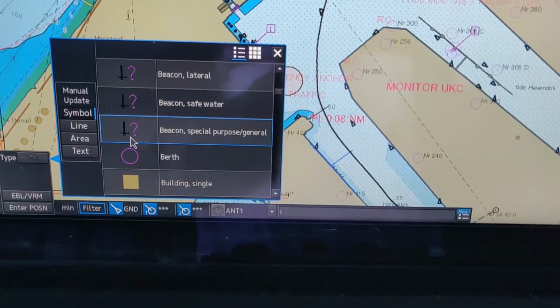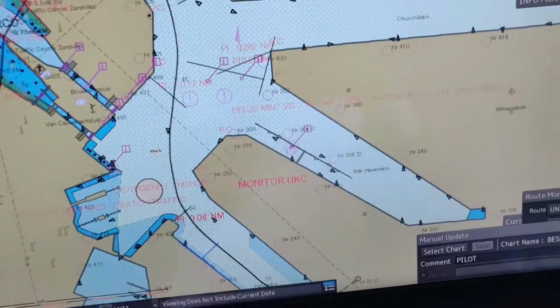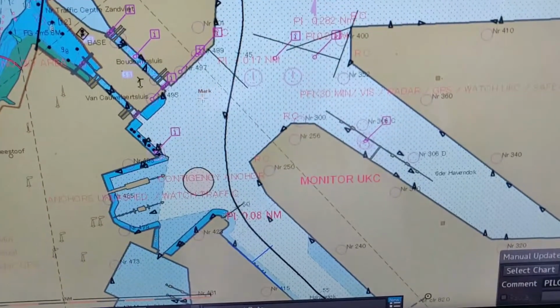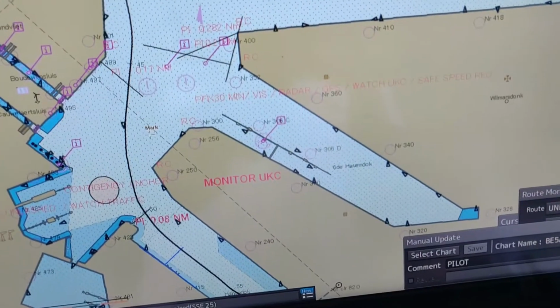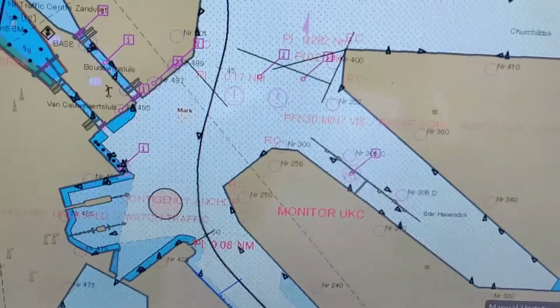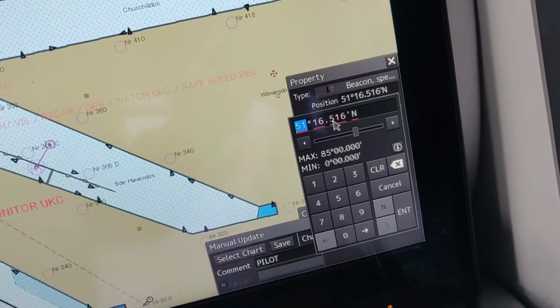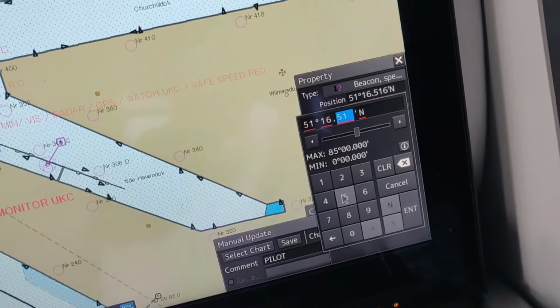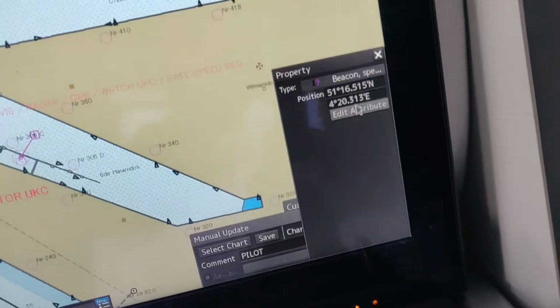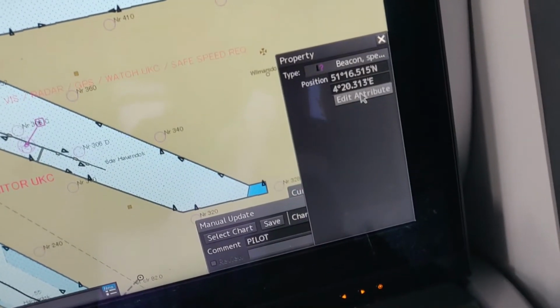For example, I will choose this buoy. Since I have the position of it, I will just randomly click it somewhere out here. Once I click, you see to the right side you can change the GPS position of this, whatever you receive in your corrections.